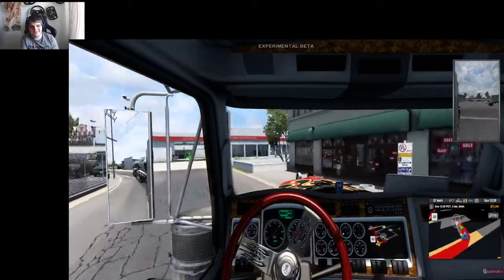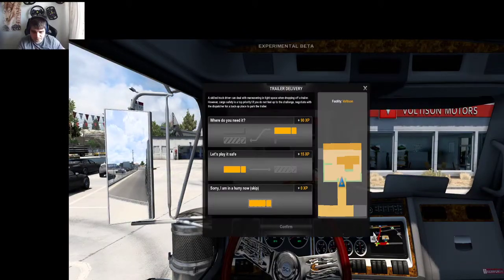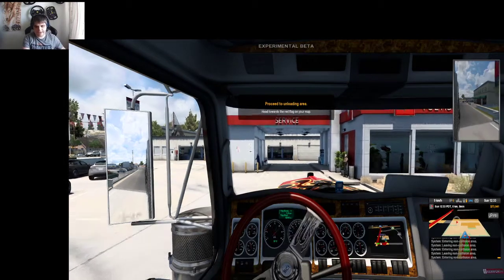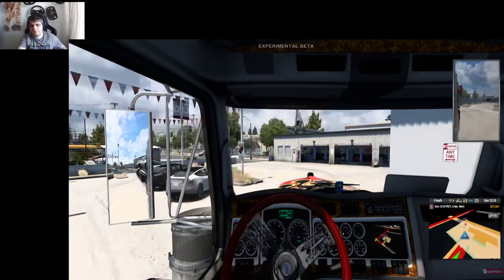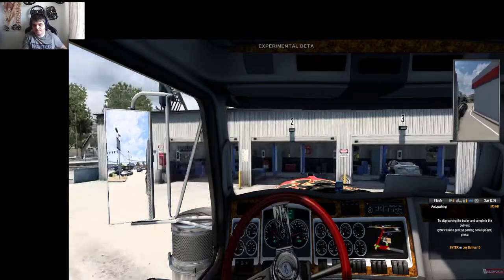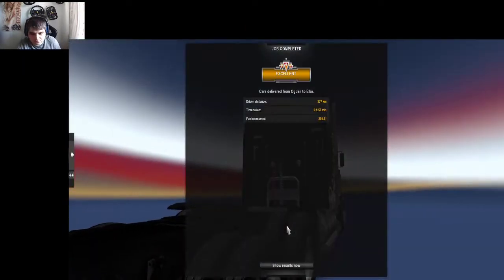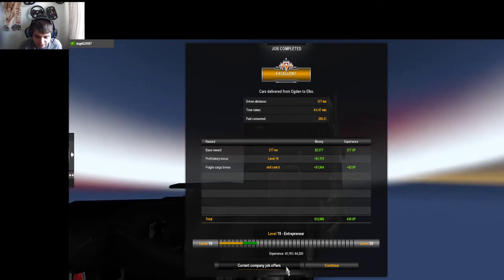So we are now just pulling into the area where we've got to deliver the truck, and we're going to have an attempt at parking it. Alright, so we're going to have a go at parking it. Actually, we're just going to end it. Nope, it wasn't a timed delivery. I got an excellent for it, no damage, 12,000 from that job.